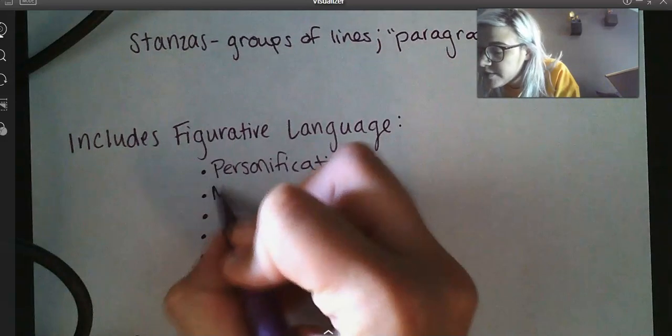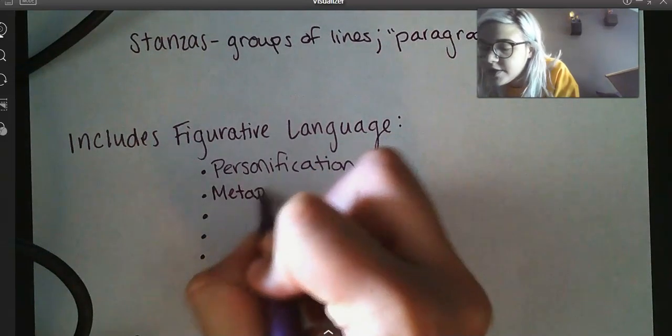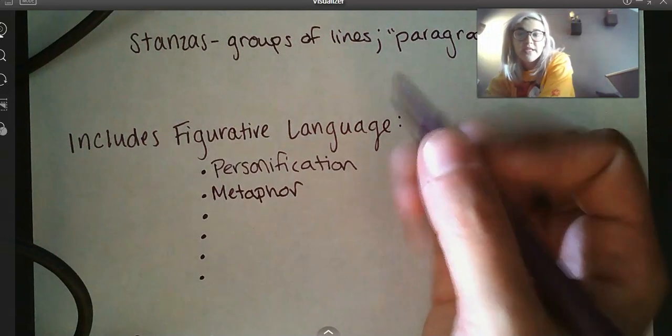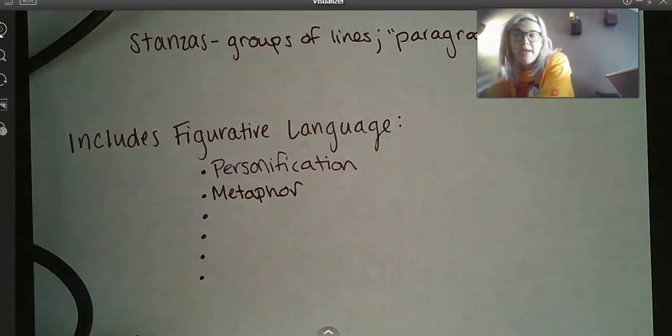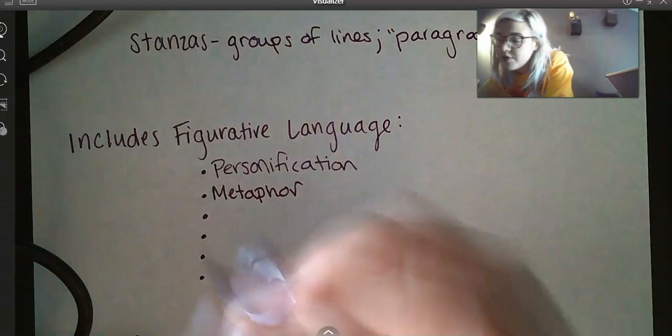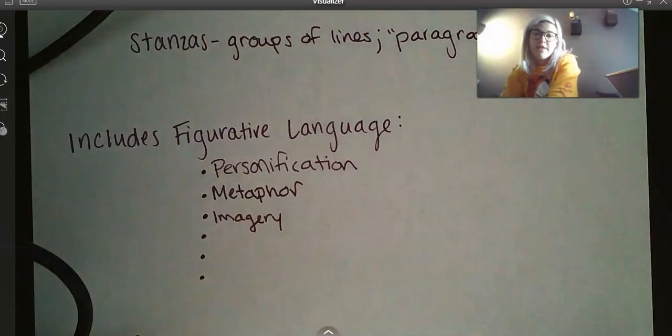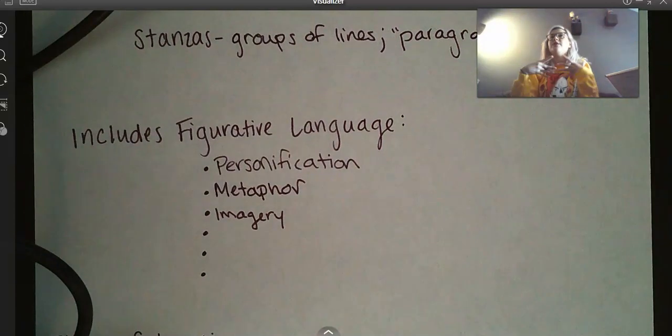Next, we have metaphors. So that's when you compare something without using like or as. They use this a lot in poetry. Okay, so saying that something basically is something else, you're comparing those two things. Imagery, when you're painting a picture using words that appeal to the five senses. So when they're describing how something looks, smells, feels, tastes, sounds.